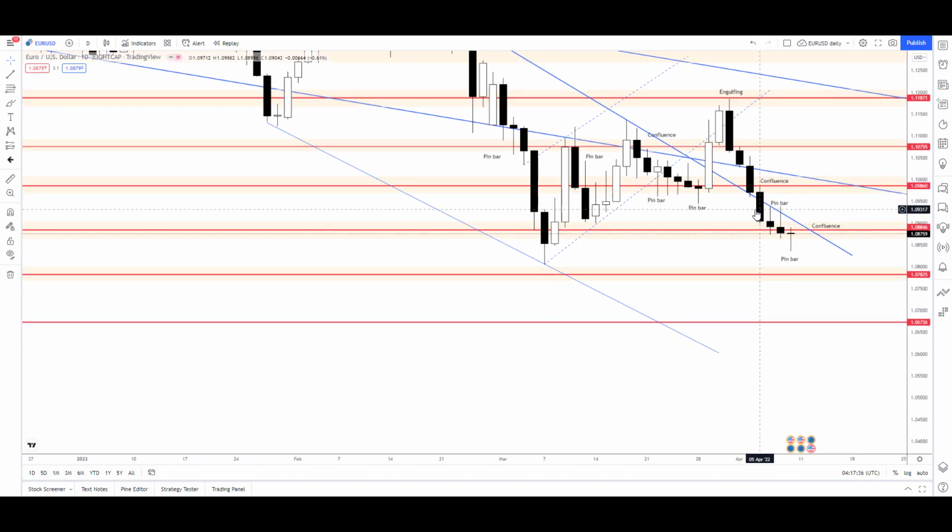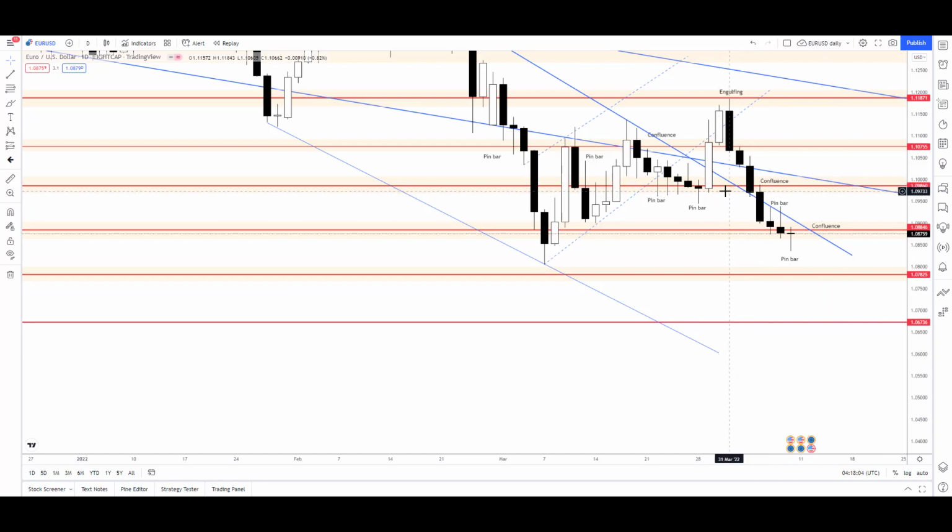Then on Tuesday we again had a bearish candle, which we saw on the 4-hour time frame as two bearish pin bars. From there the price moved down and stopped the day at the beginning of this demand zone around 1.08846. This support level was mentioned in the previous week's analysis, where I said the price will reach this level if it breaks below this support level.